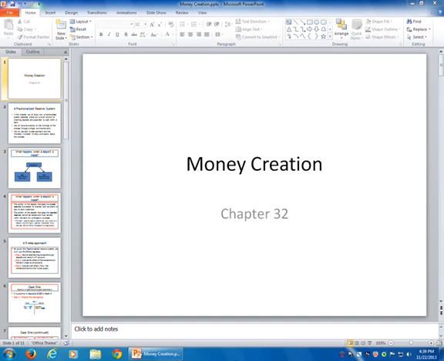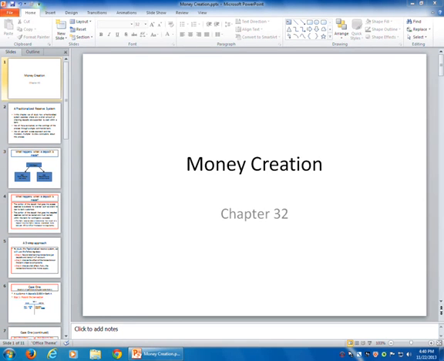And for this week, we are going to look at two chapters. The first chapter is chapter 32, looking at the money creation process. And we also will look at a policy chapter this week, chapter 33, entitled Interest Rates and Monetary Policy. Because there is a lot of detail in both of these chapters, I'm going to break them into two separate lectures. The first lecture will focus on chapter 32, and the second lecture will be on interest rates and monetary policy in chapter 33.